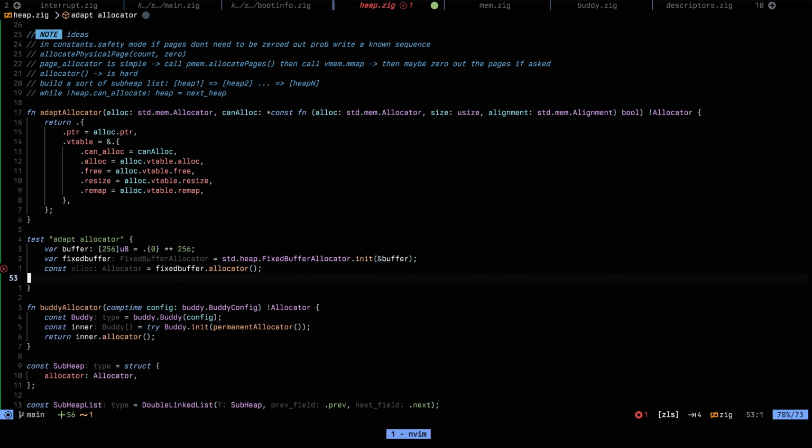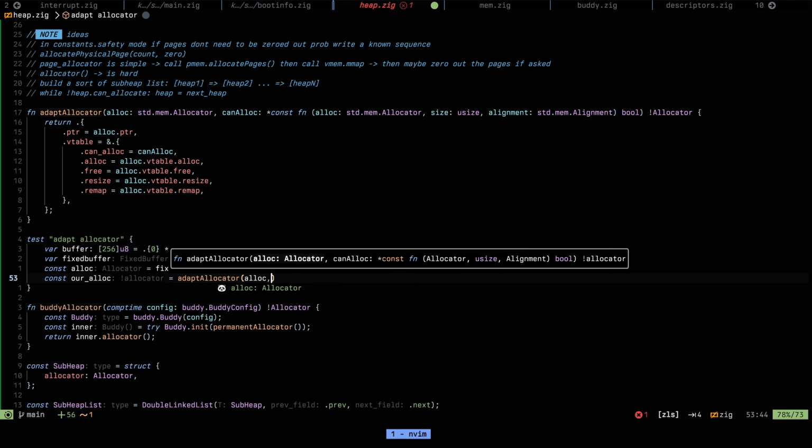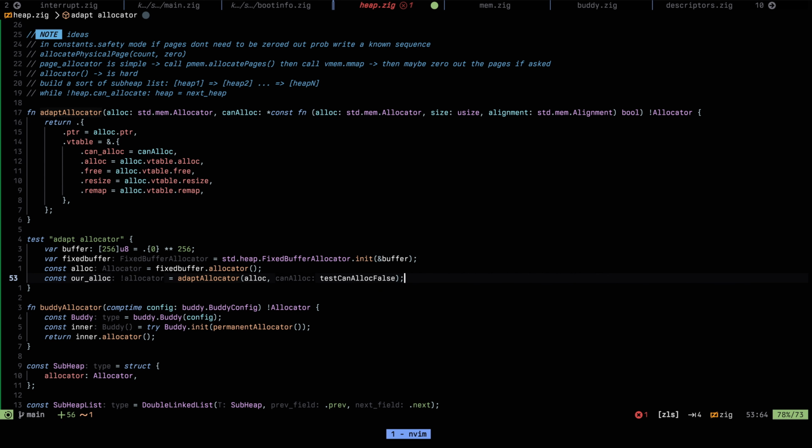Right, and here we can go ahead and do const our alloc is adapt allocator alloc with test can alloc false. Yes, of course, this needs to be created.